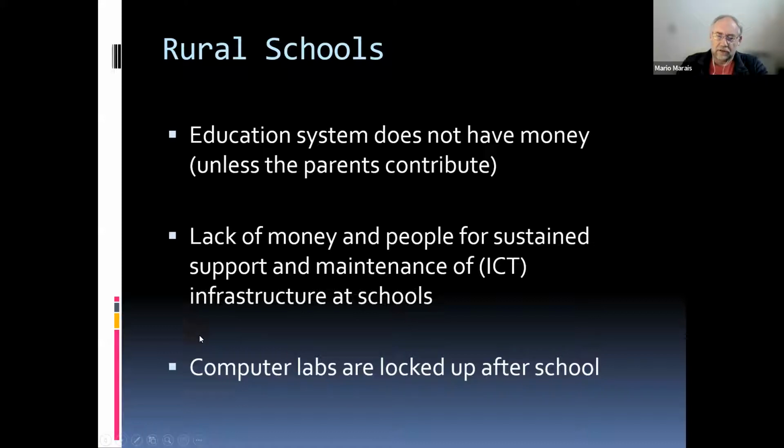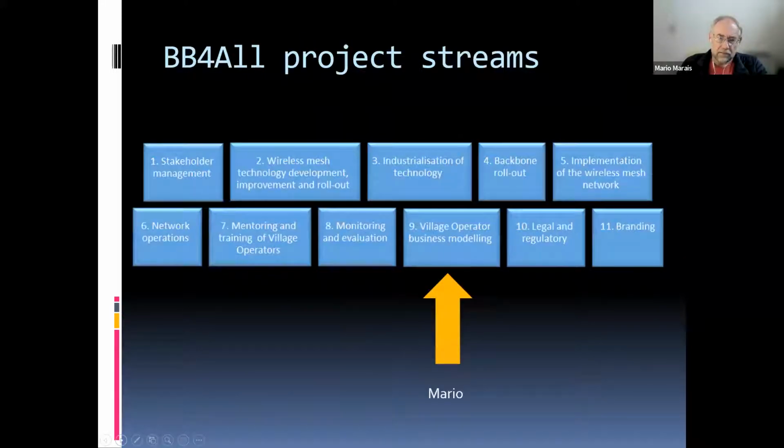Who budgets for the operational costs of ICT? And then due to crime, the computer labs are locked up after school. So school is not an open space. You can't go back there and spend your time and use a computer lab. The computer labs are locked up. So you've got 20 computers, but they're only usable during school times. And so you don't have time to use them on your own time. So that's a big hurdle. And even to this day, our robotics and coding and robotics curriculum advocates a school lab with Intel i5 computers in it. And I tear my hair out. As you can see, there isn't a lot left.